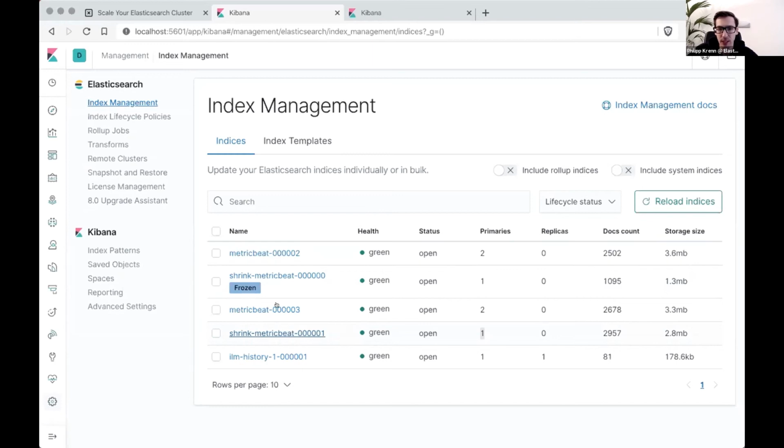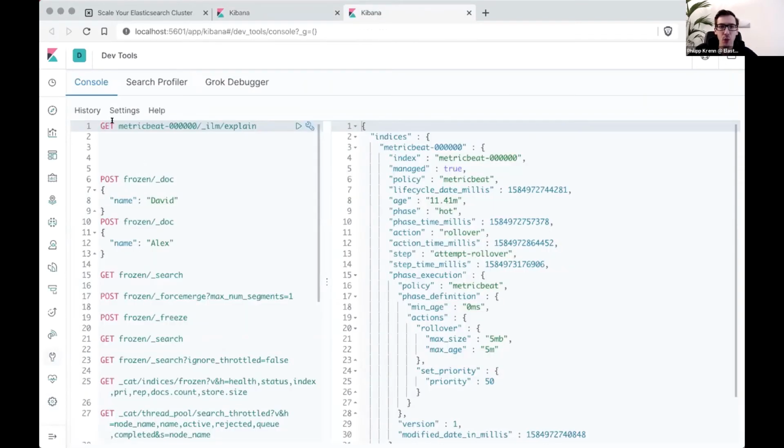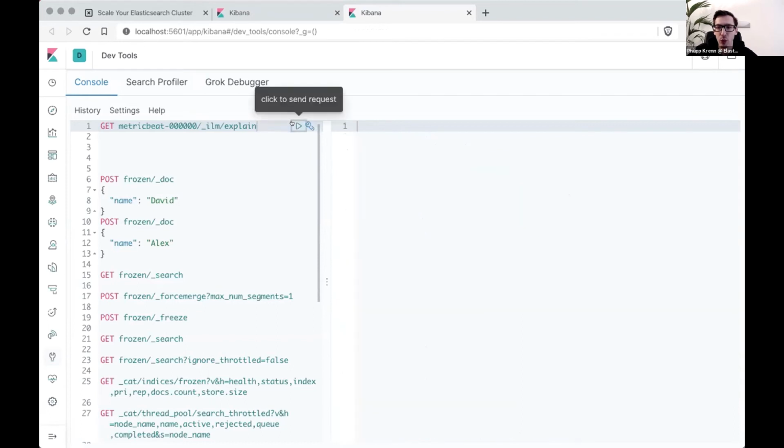You can still see metricbeat 3 is still in the hot phase and will be shrunken down to warm soon to a single primary shard. And sorry, 2 is still in the process, and this one here is the one that is actively being written to. You can, by the way, debug this also quite nicely. If you head over to console, you can just pick the index you're interested in, add _ilm/explain, and then it will show you a couple of things.